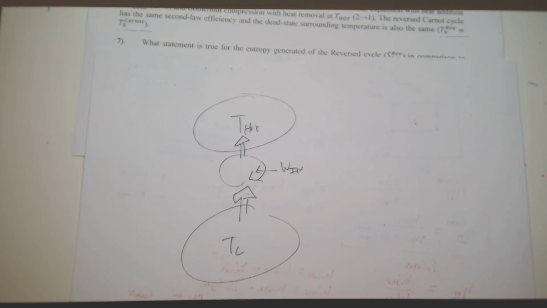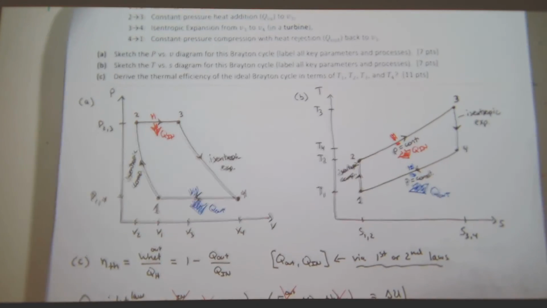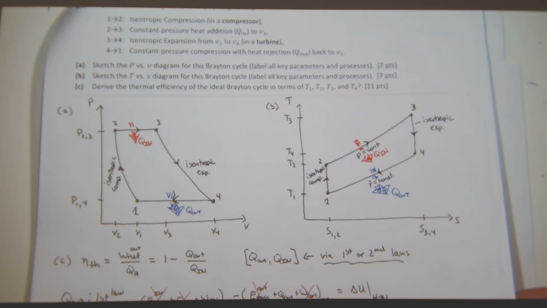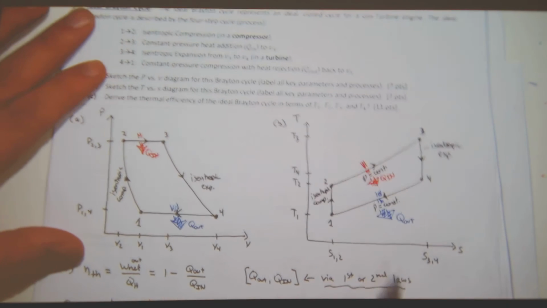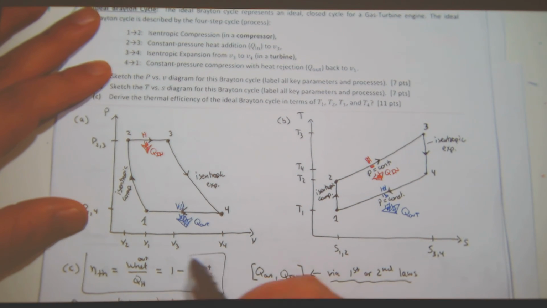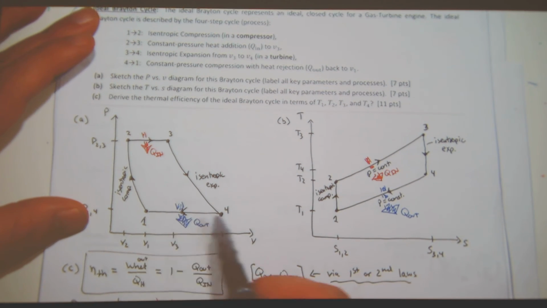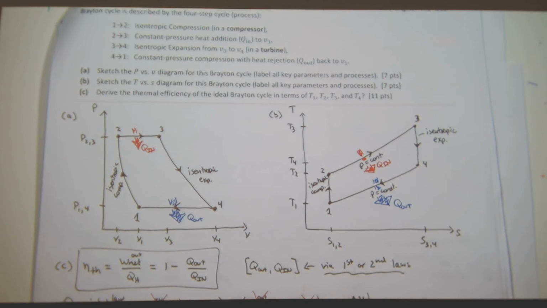Any general questions? Yes? For the cycle analysis, did you choose the process 4 to 1 and 2 to 3 based off the PV diagram because they're constants? You get the constant pressure. Which one is this? I guess the Brayton cycle, but pretty much for all of them, why did you choose the processes that you chose from either 4 to 1 or 2 to 3? Oh, okay. So you're asking when I did this analysis here, why did I choose 4 to 1 and 2 to 3? Yeah, when you did the first law analysis.